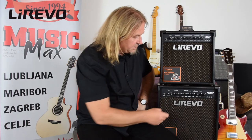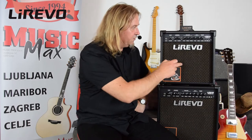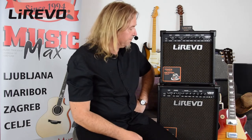Both are equipped with Celestian speakers. Token 30 has a 10-inch speaker and Token 15 has an 8-inch speaker. So let's check the front panel.